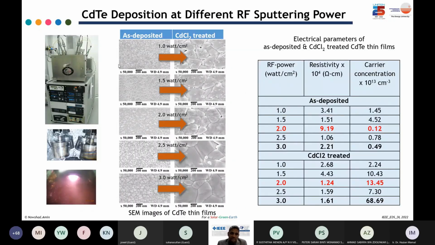I'm showing here more elaborately that whenever we produce the cadmium telluride film by the sputtering process, the grains are really small, even at low sputtering power. But whenever we do the heat treatment later, after we produce the film, we take it out and do some cadmium chloride treatment, like putting some solution and then heating it at high temperature to diffuse it inside, we see that the cadmium telluride grains grow bigger, which is quite beneficial because we can reduce the grain boundary defects that way.